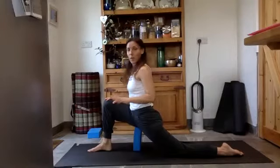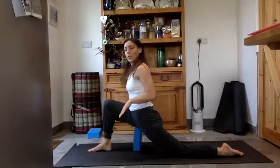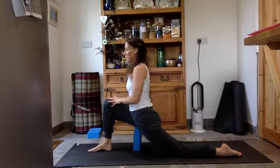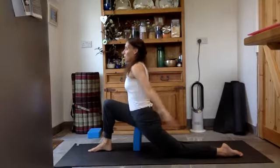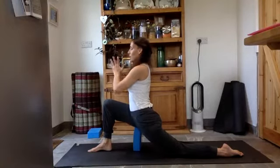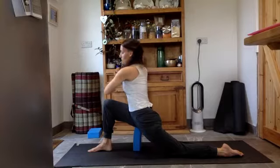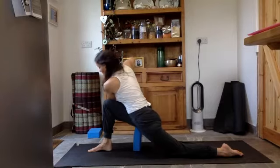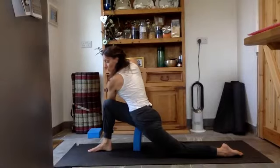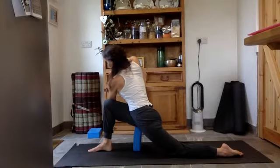Yeah, and if you haven't got a block, doesn't matter. And if you put the block there and it doesn't reach, then don't use it. Breathe in. Good. Now, as you breathe out, reach your arms up. Bring your hands heart center and then twist towards the left. Okay, so if you haven't got the block there, don't worry about it. But if you have got the block there, push down through the right thigh, right hip as you twist.